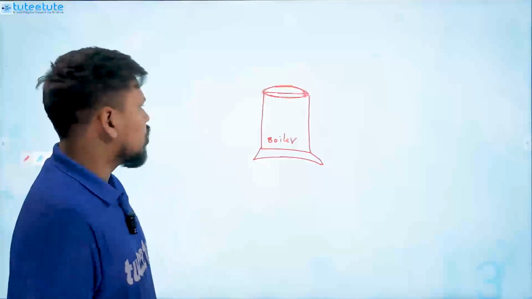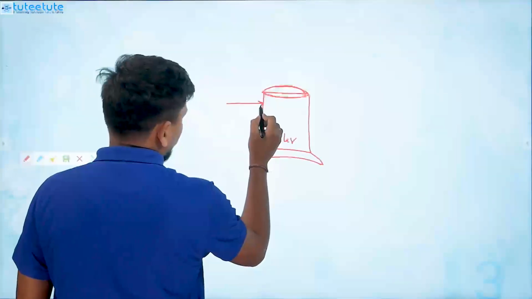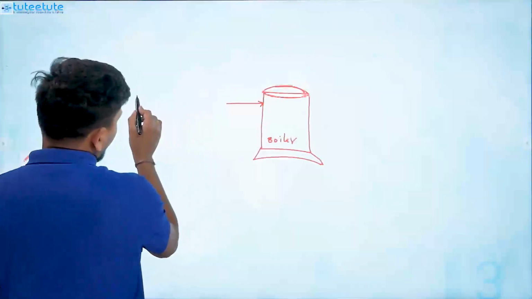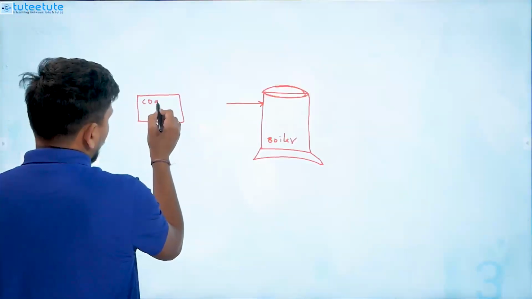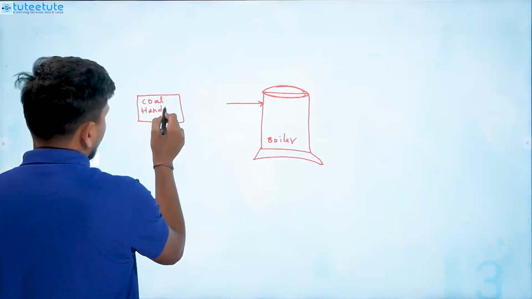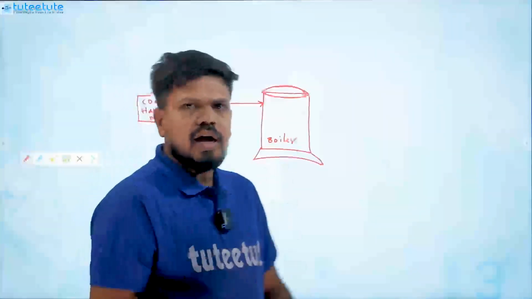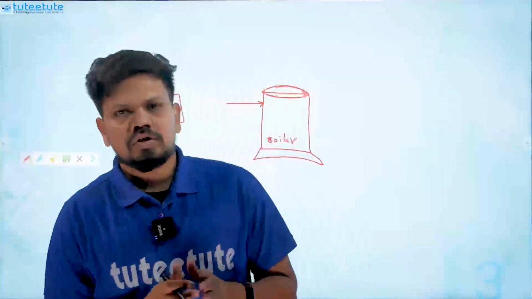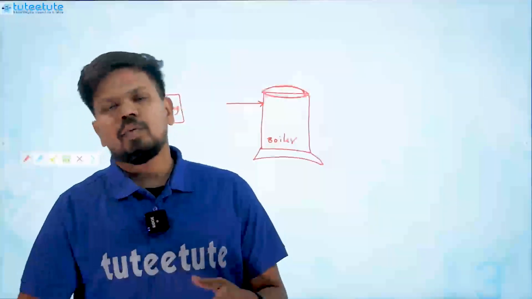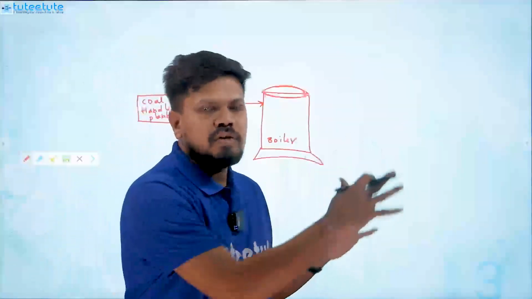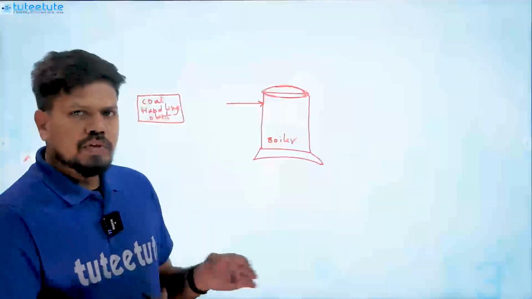First we will take some coal. I am taking some coal input to this one. So coal input we are sending inside. Where will coal generally be? In the coal handling plant. The block to block we will understand again. First we will understand the operation. What will be there inside this coal handling plant? Everything we will understand in depth later. First we will know the operation of this entire thermal power plant or steam power plant. So first try to understand all.